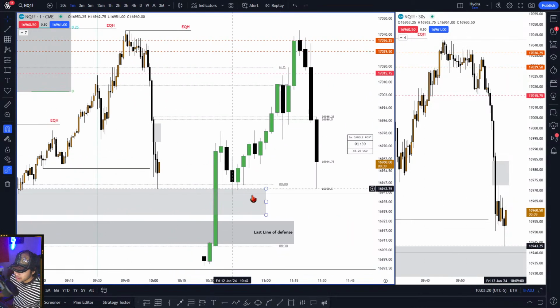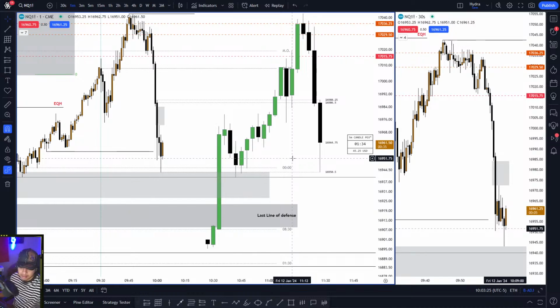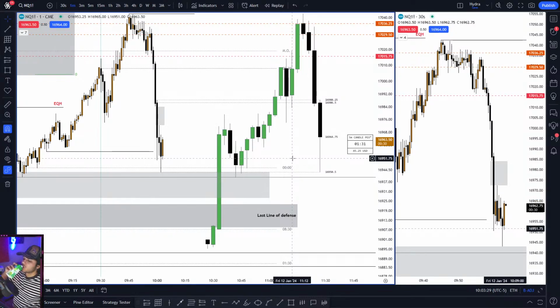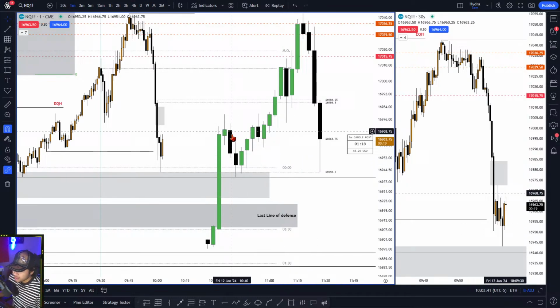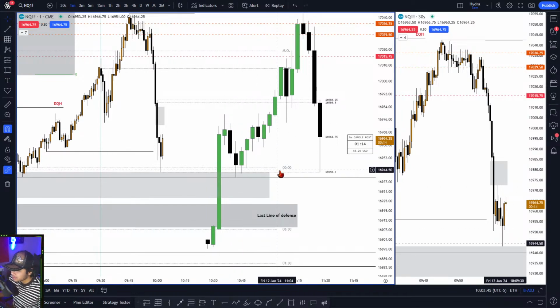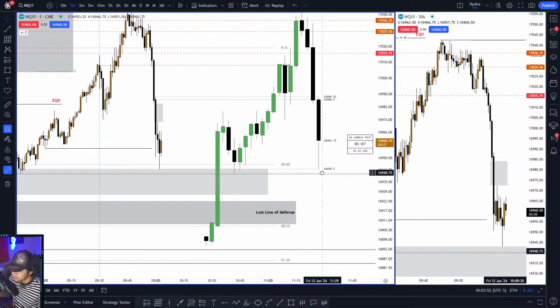So on the 5-minute chart, as you guys can see, we have our sell side liquidity down here. We just hit the midnight opening price. So let's see what price can do here. There's another thing, folks, for the people who are here to learn. We have an order block right here, right? So why didn't price respect this order block? It came so far down. It's very, very good for a beginner as a note.